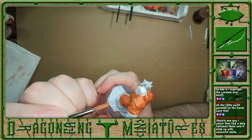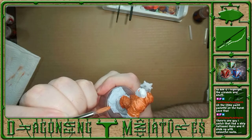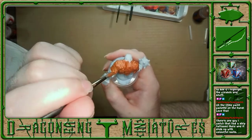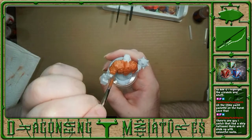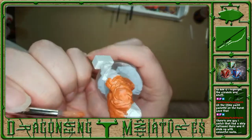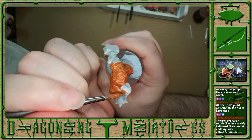One guy I watched has a ship tattooed there and it ends up with colourful sails. Nice! Imagine if you did that a lot, to actually incorporate it into a tattoo, that is fantastic. Absolutely wonderful idea.